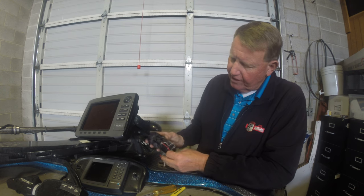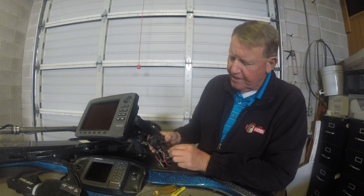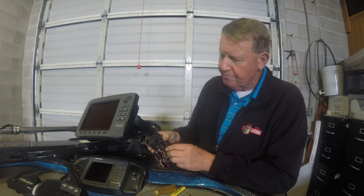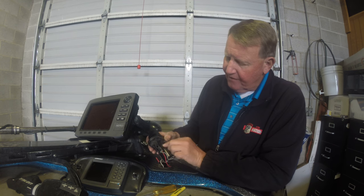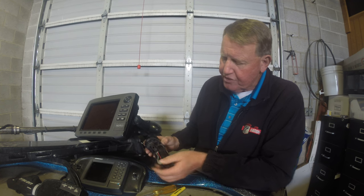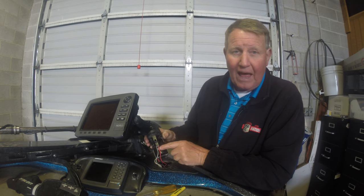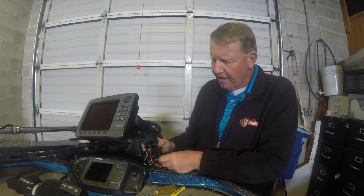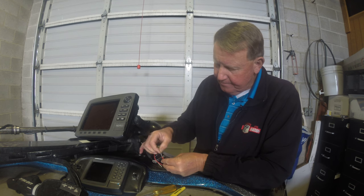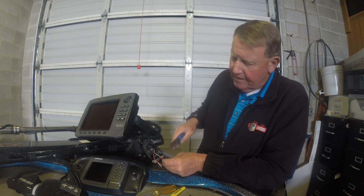Looking at this from this angle, the red wire is going to remain the same. The black wire I've already cut — that was the line going to the C terminal, which is basically the map light — and I've taped that off so it's of no concern. Now I'm taking the original negative side, the gray wire, and connecting it to the power side — the other end of the black wire we cut. I've already got a little wire connector on it, so now all we have to do is literally connect these two together.